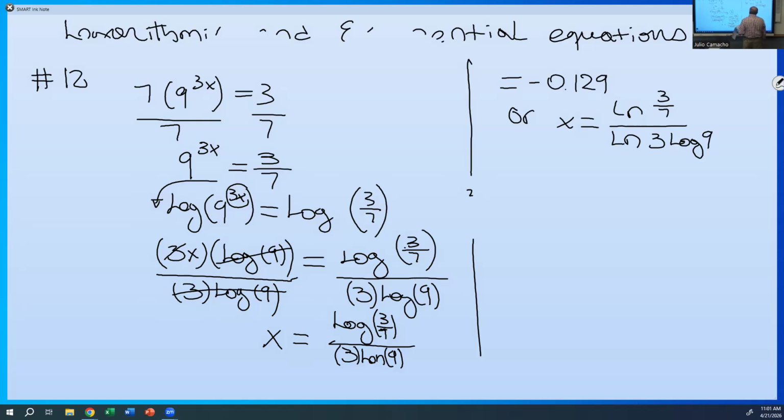But you need to see which one your assignment wants. Read the question before you put your final answer to see in which way they want you to put your answer. I will give you a minute, you copy that, and let's go to question number 14. Or question 13, sorry.